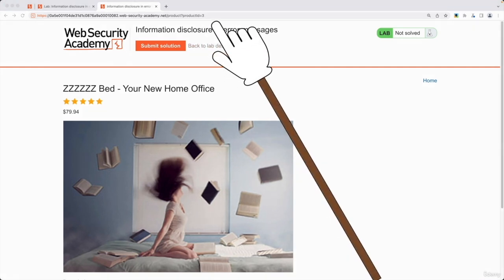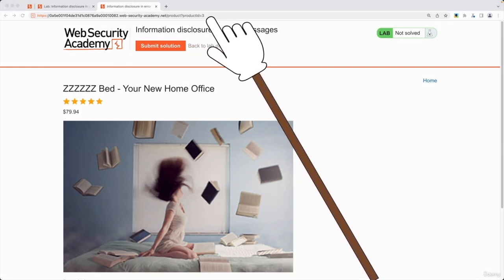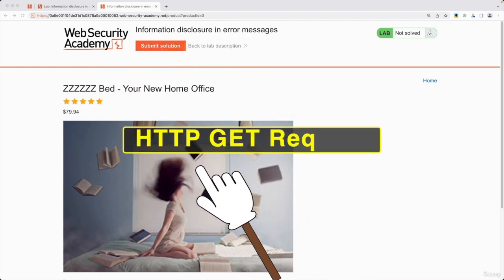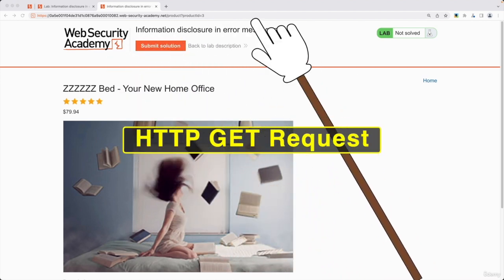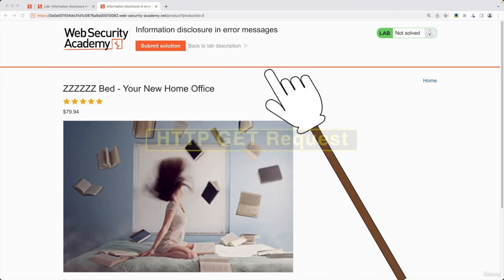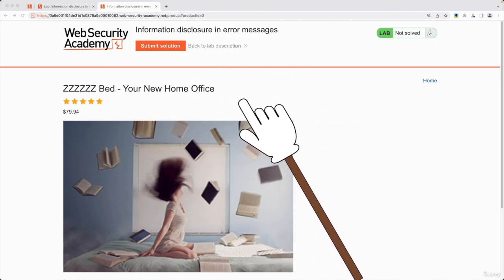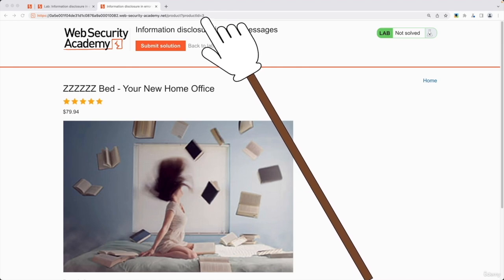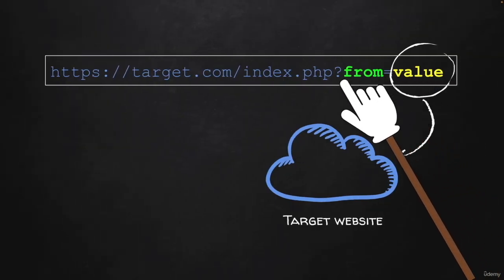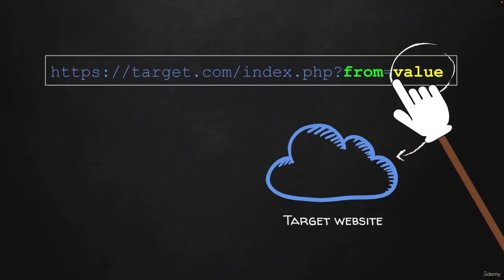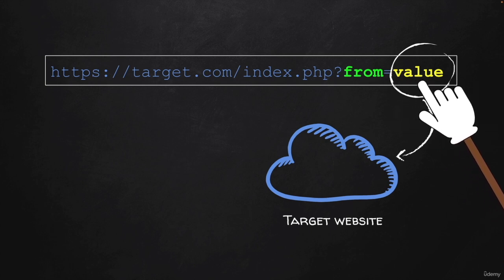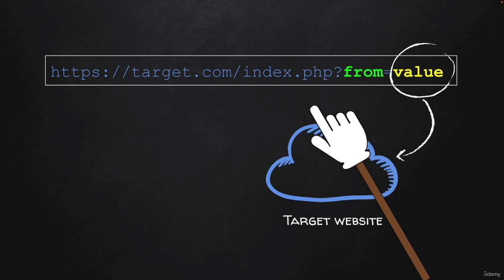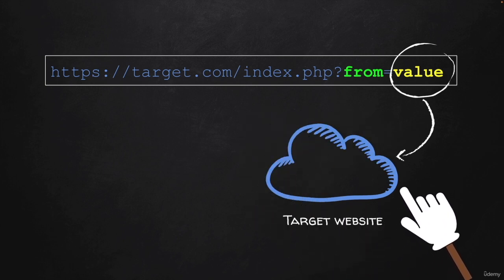The only thing that we're changing is the number at the end. This is because whatever number we're putting in here after the equal sign is being sent as a GET request to the web application, to the cloud or to the server where this application is running, and it's requesting a product that has an ID of number 3. So anything that you put after the equal sign in the URL bar, whatever value you have, will be sent as a GET method to the target website.